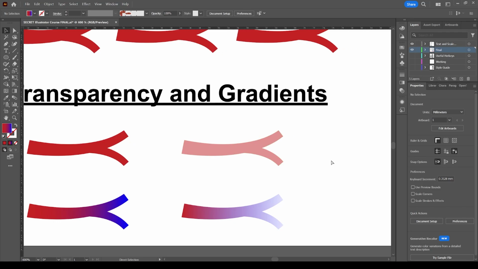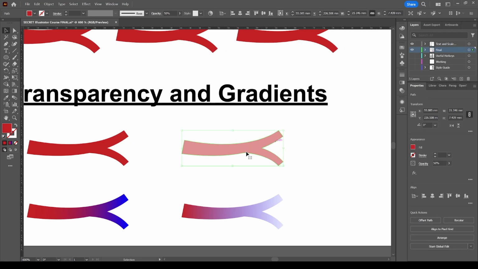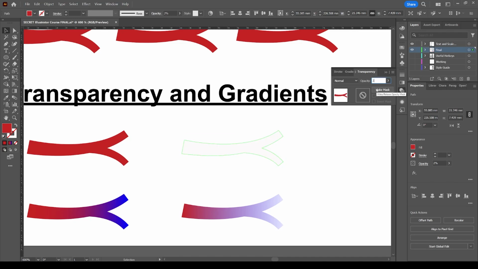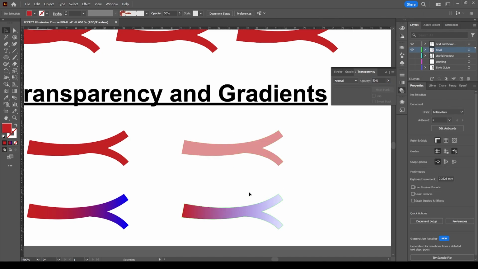Transparency, same idea. I think this is pretty simple. Come over here, click on this object. You have the transparency tab on the right-hand side. Click on this. You'll notice opacity 50%. I could make this 25%, make it really faint, 5%, who cares? Or if I want it to go back, it's like 100%. So opacity, this is changing the bulk of the entire thing.